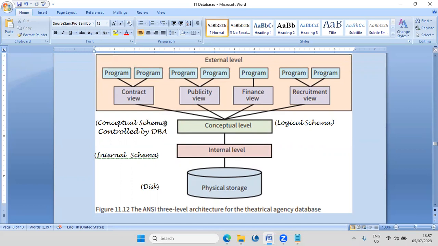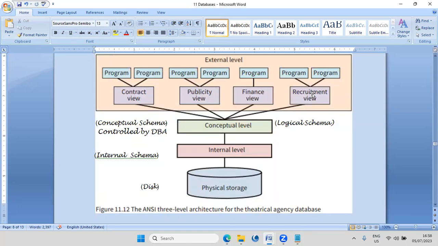controls these things. With his help, the programmers write programs with different views: contract view, publicity view, finance view, recruitment view. See how the finance view program can only access this. The contract view can't access this.